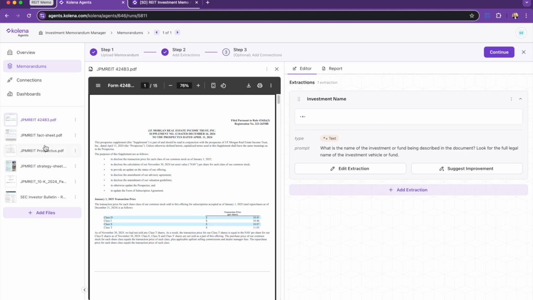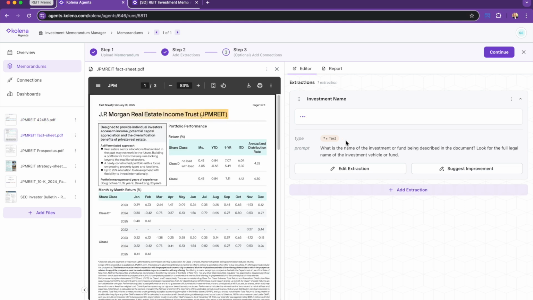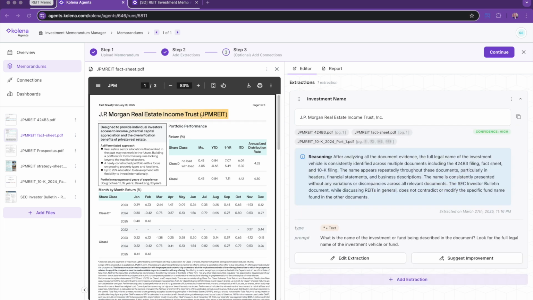This obviously is going to be in many places throughout. Of course, the fact sheet will have a lot of the information that we're going to be looking for. And we'll see in just a moment, when it finishes this extraction, where it actually got that information from. There we go. It's finished the extraction. We can see here that it's providing reasoning about how it came to this information. It looked at all of these documents, and it even provides citations. Each of these represents a specific document in the document set that we provided, and it even provides specific page numbers. So it gives us exactly where it sourced the information. That way you can trust the information that's being extracted here.